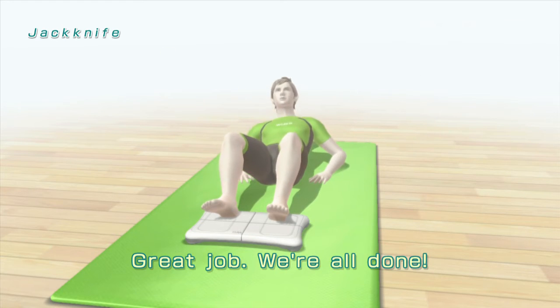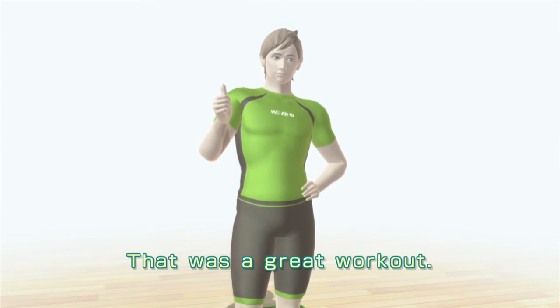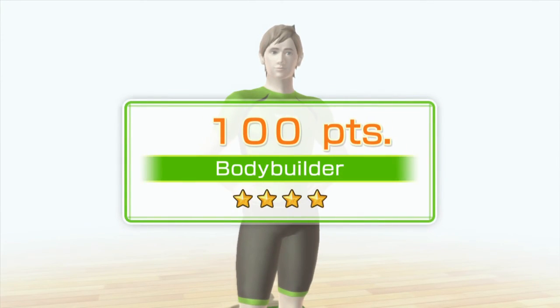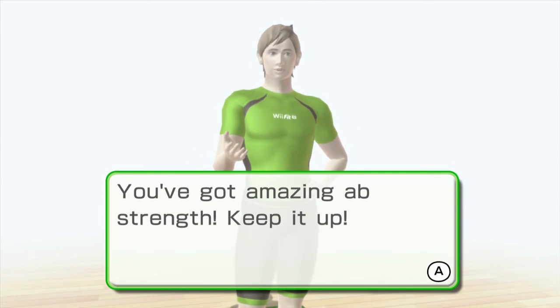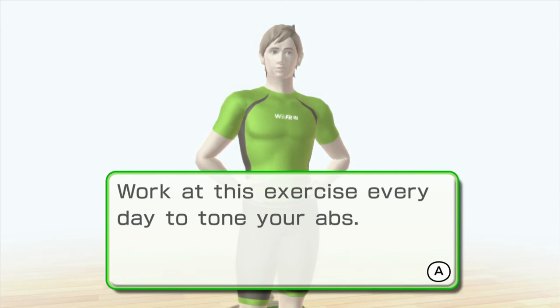Great job. We're all done. That was a great workout. You've got amazing ab strength. Keep it up. Work at this exercise every day to tone your abs.